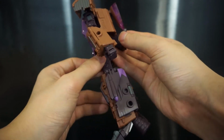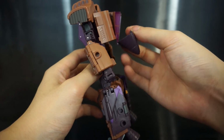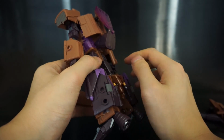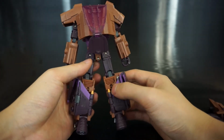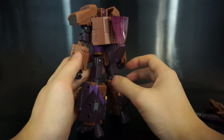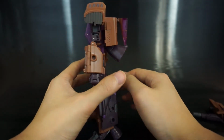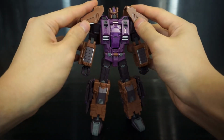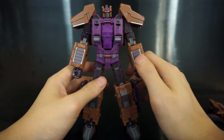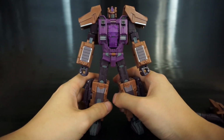Again, I wish there was something that you could do with this. They probably could have figured out something, but for now, all I do is kind of peg it in up under his lower back. But yeah, he looks pretty clean overall. He does have this weird kind of backpack, but it's not that noticeable, honestly, like this part. This part, yes. But overall, I think he looks really good. Even though I like him, he's probably my least favorite of the 3 I've reviewed so far that have come out. But that's not to say I don't like him.